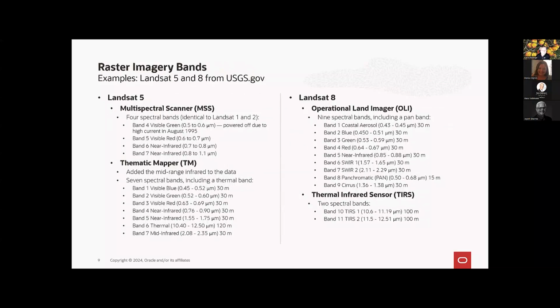So I've checked the Landsat images and what kind of raster data you can get from there. And here are the images that are provided via the USGS service and portal. For instance, Landsat 5 images are multispectral scanner images or thematic mapper images. And here you can see that they can have more than 1, 3, or 4 bands. The multispectral scanner images have 7 bands, and you see how the bands are interpreted.